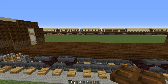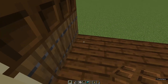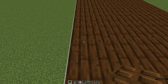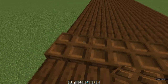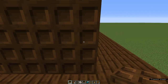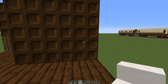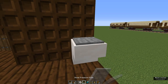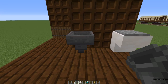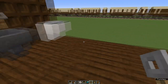Now for the inside of the carriage. We're going to work from the front end on the non-platform side. In this corner, count one, two across and facing towards the back of the carriage, place one, two, three dark oak trapdoors. Put two more rows on top and fold them up for a wall that is nine squares — three by three. Come round to the other side. Against this dark oak trapdoor at the bottom, place an upside-down smooth quartz stair. Put a stone or iron pressure plate on top. Leave a gap of one and put a hopper going down into the floor. Above it, shift click to place a trip wire hook on the trapdoor. This is our little bathroom, because this is a first class sleeping carriage.